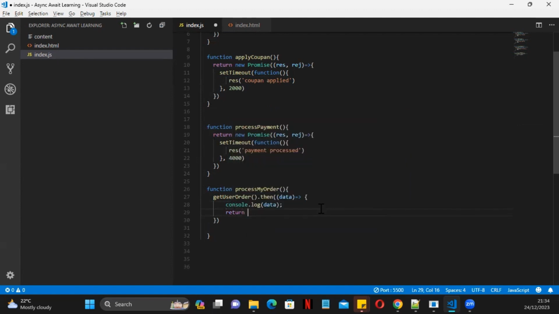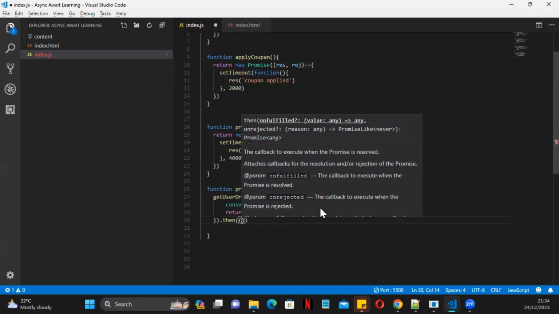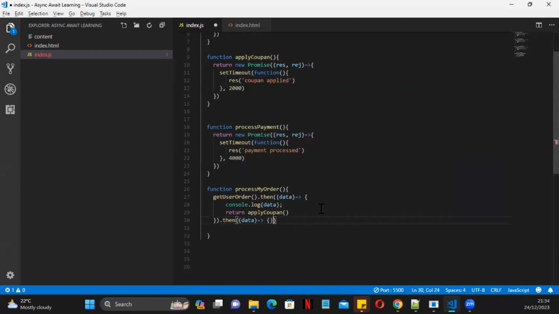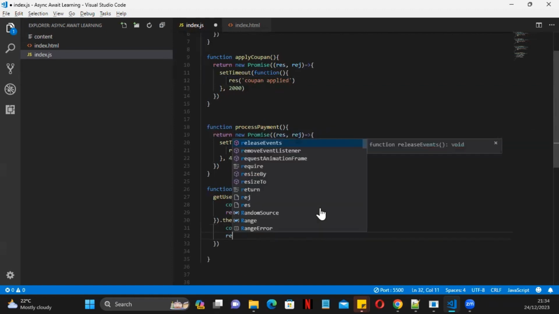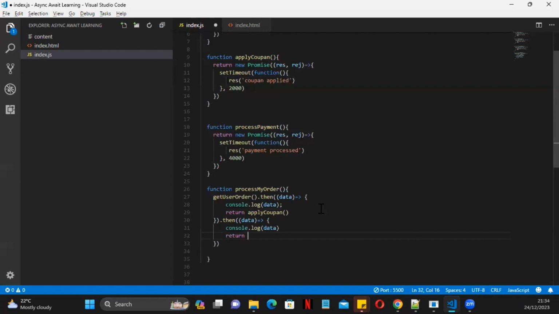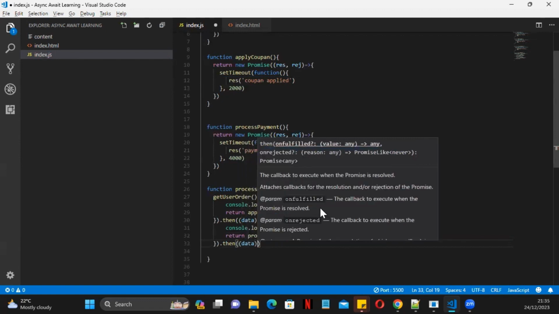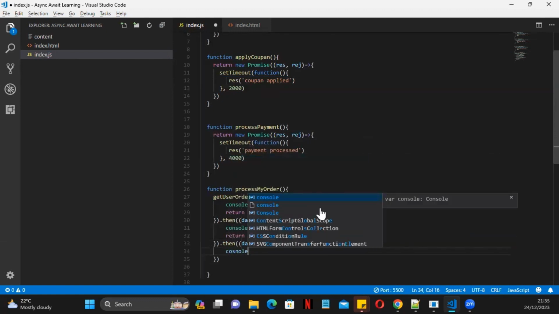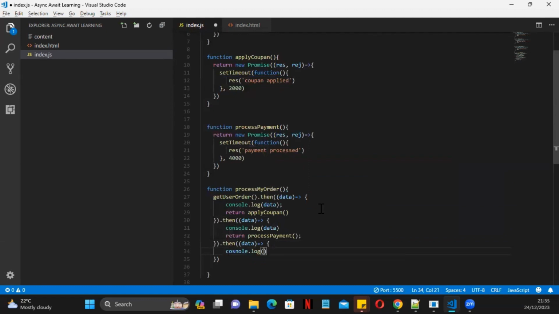And once my promise is resolved, I will start the new promise, that is apply coupon. And I can chain this: data, console.log data. And then once my coupons are applied, I'll say process payment. And then when everything is done, I can say maybe console.log thanks for your order, right?